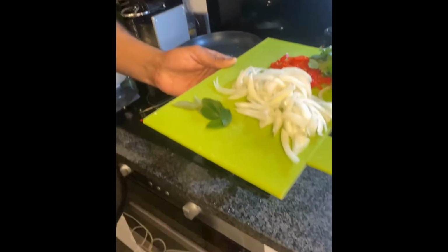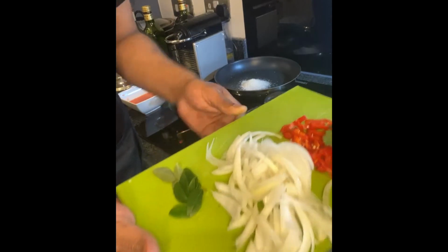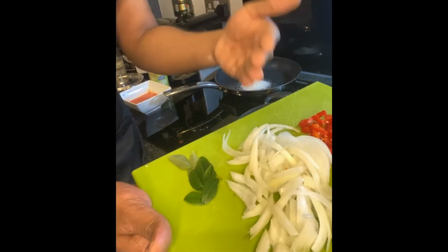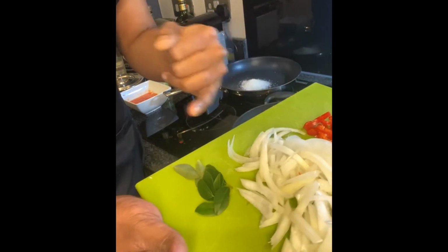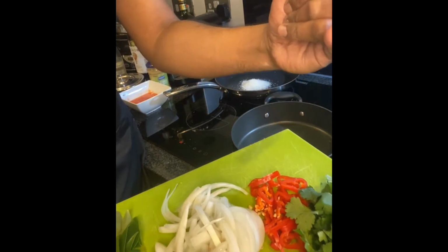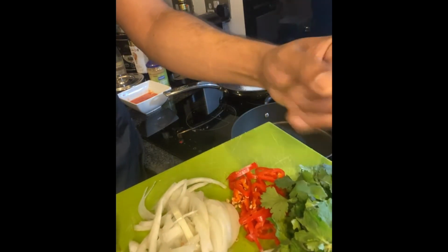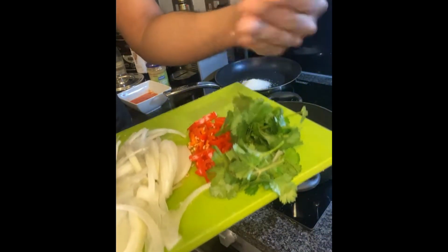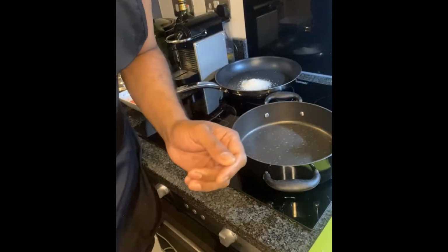What I'm going to show you now quickly is the ingredients we're going to be using today, like I normally do. So I'm going to take the camera away from myself and onto the food. For today we're making, like I said, an experimental prawn Sri Lankan curry. We're going to be using onion, so I've got half a large onion, some curry leaf, some red chilli for garnish, and some cilantro or coriander, whatever you want to call it, and that's also for garnish.